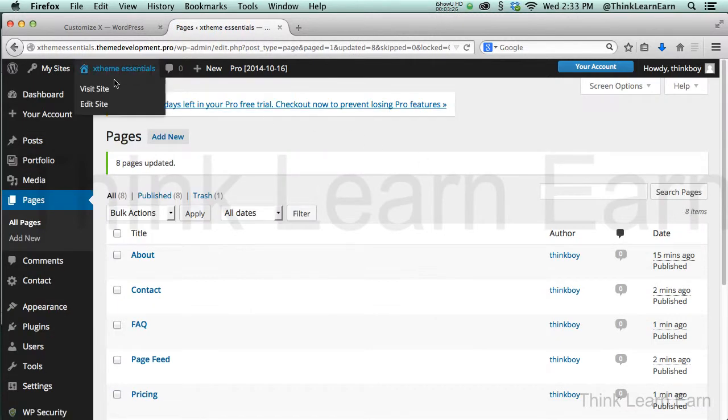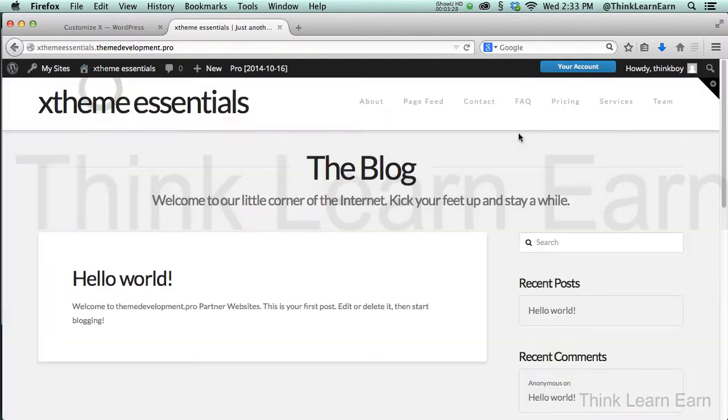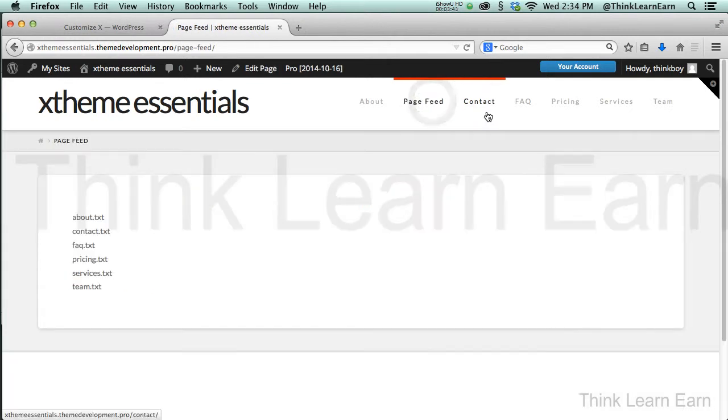Okay, so now if I go to the front of my page, you will see that it's all right there for me. Now, this is set up inside your menu. If you want to reorganize this inside of your menu, then go ahead and do that. So here's the page feed, here's the contact feed, here's the FAQ feed, etc. Nicely done. Now, in the next video, we'll start filling in the content by copying and pasting dummy content to show you how flexible and how incredibly cool.